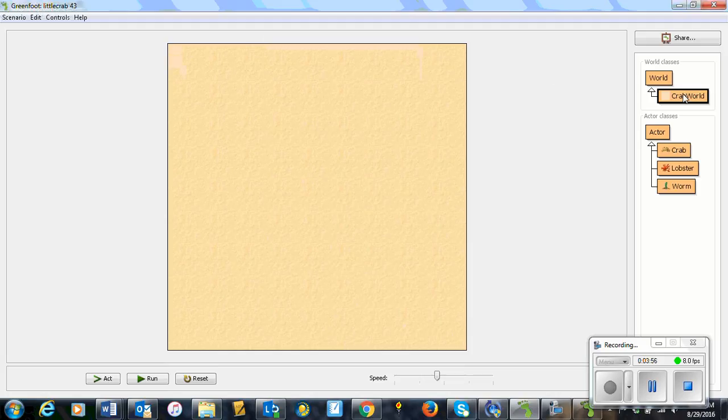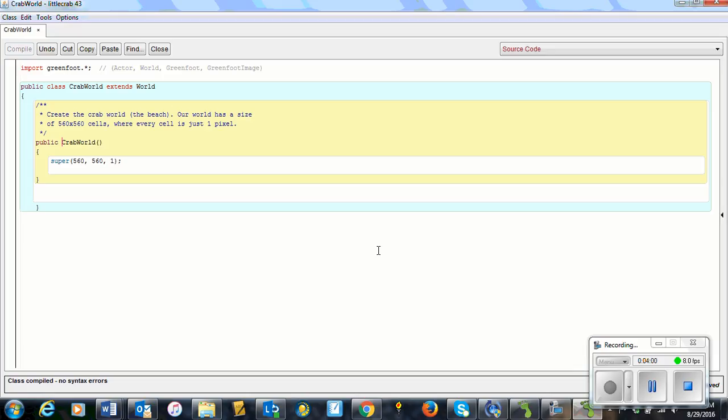So I'm going to go back to my source code here. Crab in our case is an object of the crab class. Previously, we created crab objects interactively by right-clicking the crab class and selecting new crab from the pop-up menu. Now we want our constructor code to create the new crab object for us automatically. The Java keyword new allows us to create new objects of any of the existing classes.